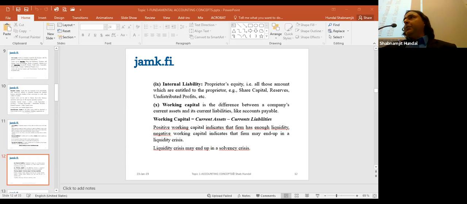Everything you buy at the till point, you pay cash and then you leave. There's no real credit, basically. Are you with me? Despite that, the current assets are not just by a small margin, they're exceeding the liabilities.